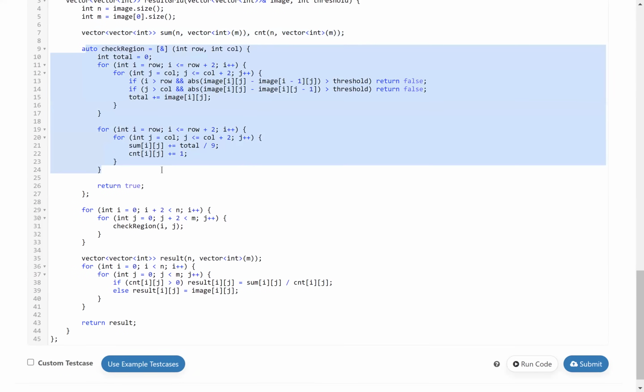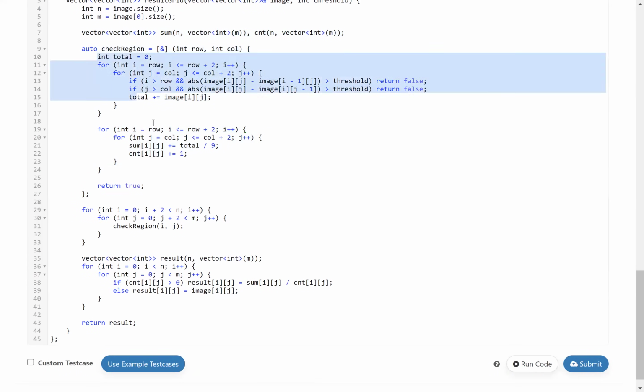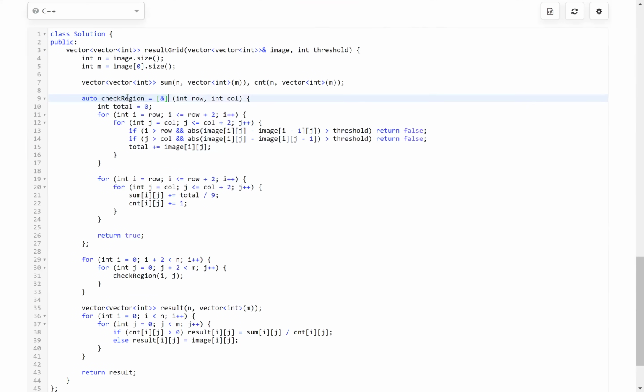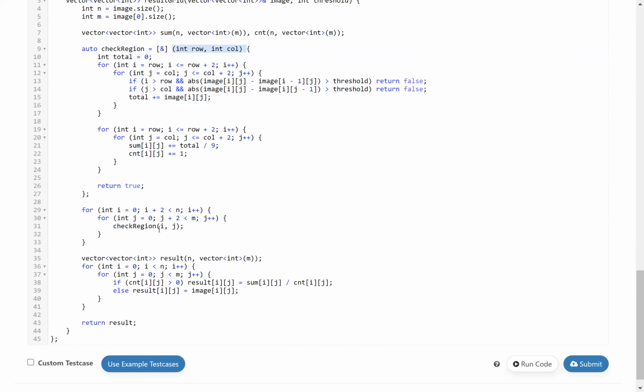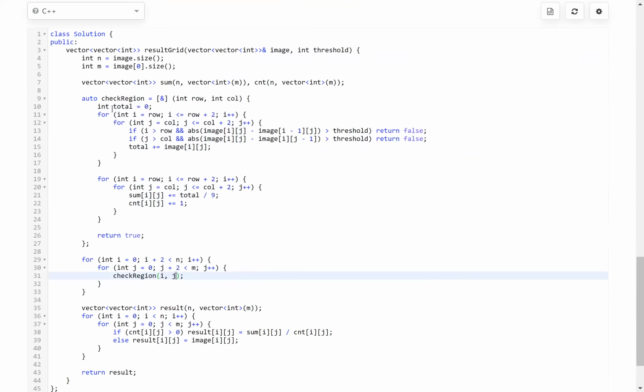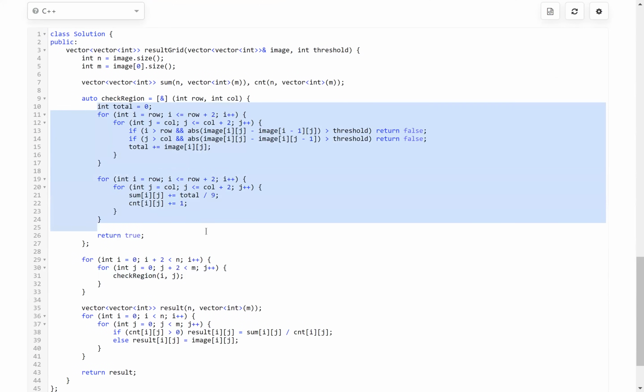And then there is a function which I declared. You don't really need to declare a function. You can just write this exact same thing instead of the function. By the way, for those who don't know about lambda functions, this is nothing but a simple function with the name check region. Whenever I call this with two parameters like this, it would run exactly like a normal function.